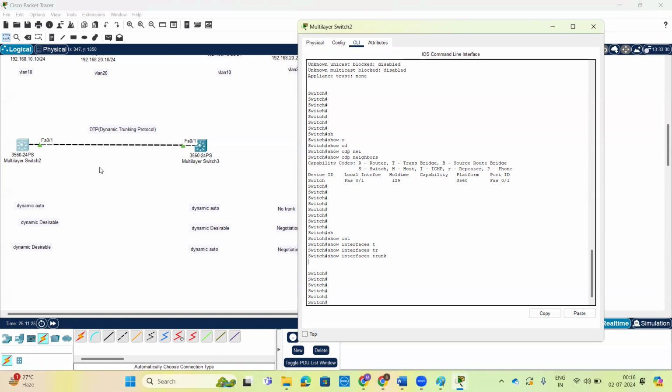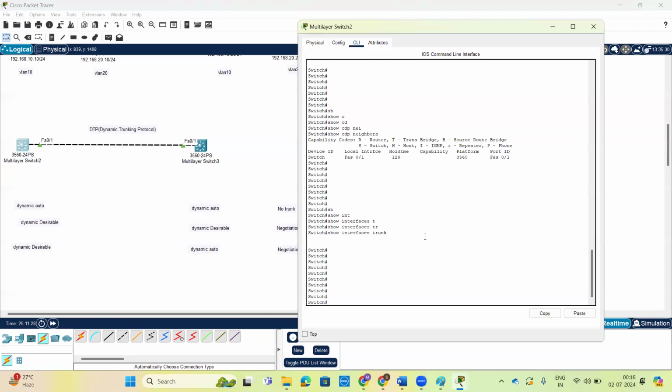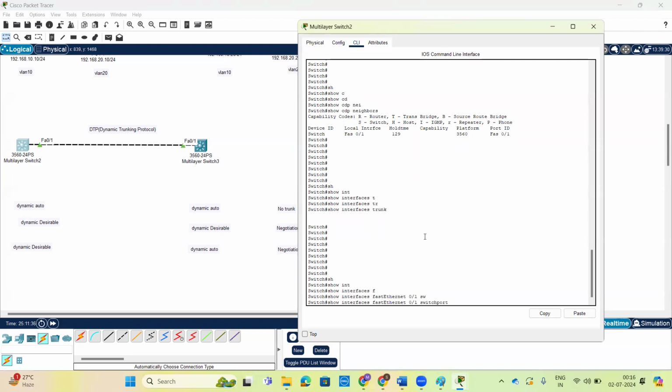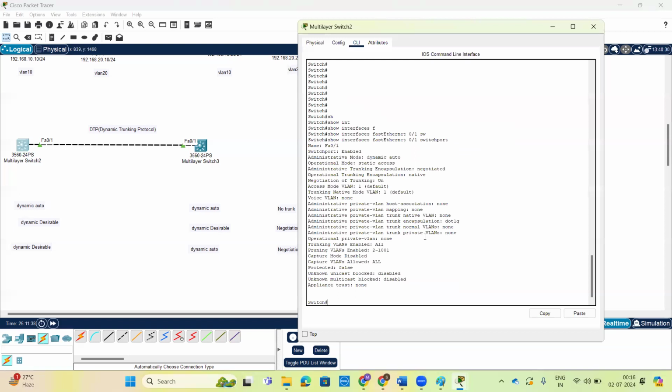Once we enable this port as dynamic desirable, because now this port is, show interface fast Ethernet 0/1 and switchport mode is dynamic auto.